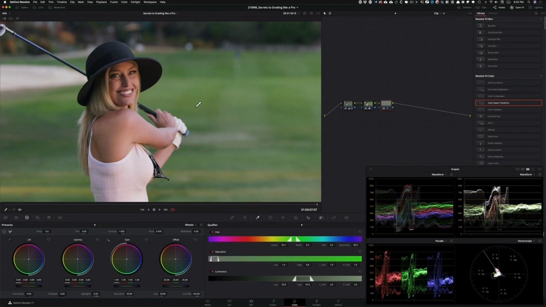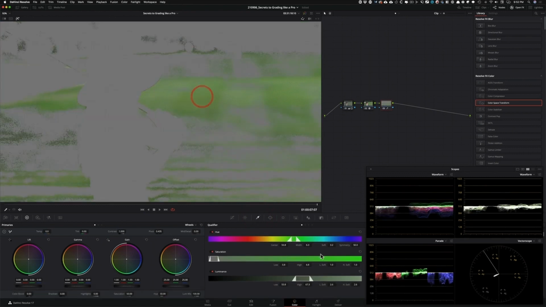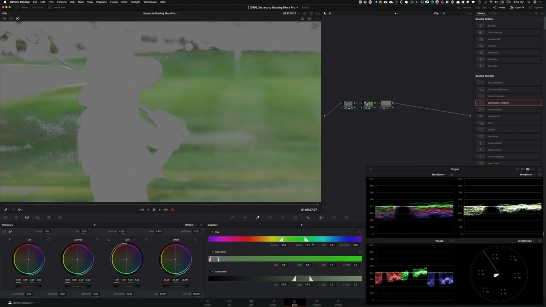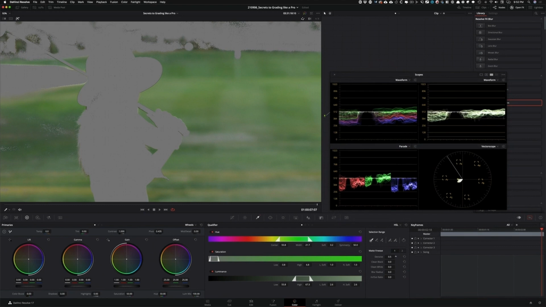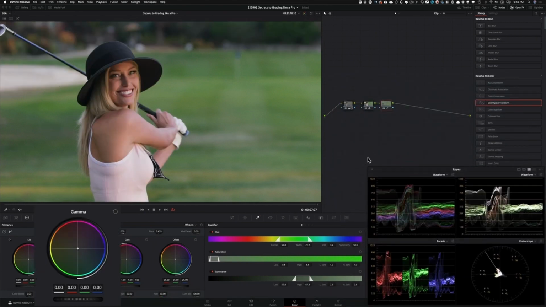So I'm going to go ahead, make my selection, hit Shift H, and then let's go in and add more width. And then at this point, we can just go and add more denoise. Blur, denoise, I can bring it down to like 10-ish. I think we should be good here. And now let's hit Shift H. I'm going to take my gamma and start pulling in that warmth. So maybe we park it somewhere around here.